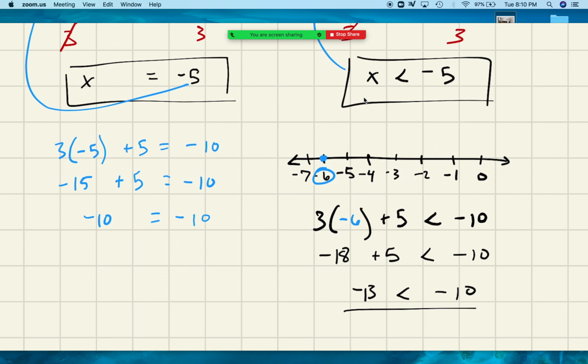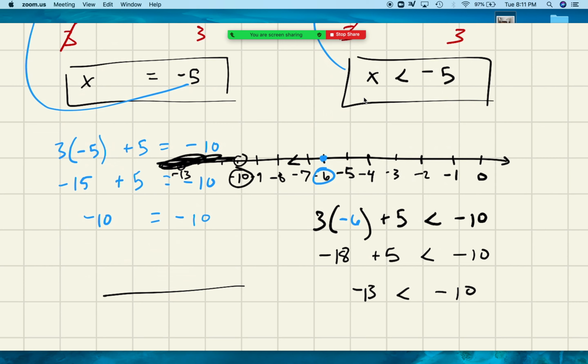And that is less than negative 10, because on a number line, if you extended this, negative 7, negative 8, negative 9, negative 10, negative 11, negative 12, negative 13 would be over here. That's on the left side of negative 10. So this is true. Does that make sense to you? Yeah. Okay. The further down it goes, the less. The further left, that means less than the negative. So negative 9 would be greater than negative 10, even though it's kind of backwards, because normally you think 10 is bigger than 9, but when they're negatives, it's the opposite.